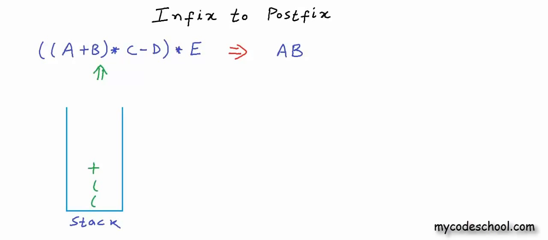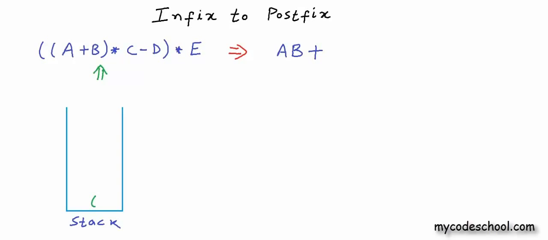We were popping all the operators out and placing them. So this time also we need to pop all the operators out, but only those operators that are part of this parenthesis that we are closing. So we need to pop all the operators until we get an opening parenthesis. I'm popping this plus and appending it. Next we have an opening parenthesis, so I'll stop, but as a last step I will pop this opening also, because we are done for this parenthesis.